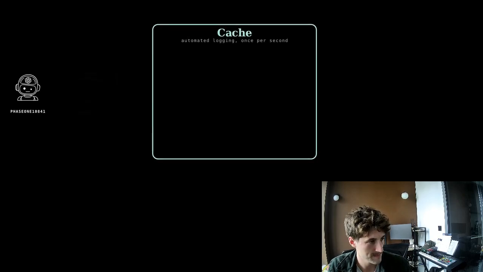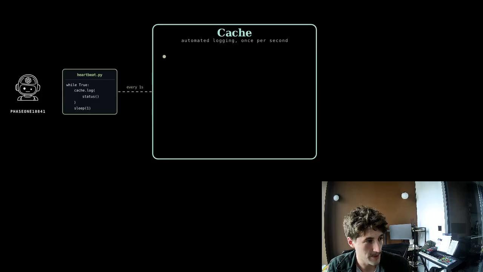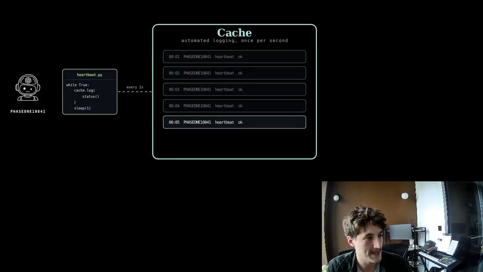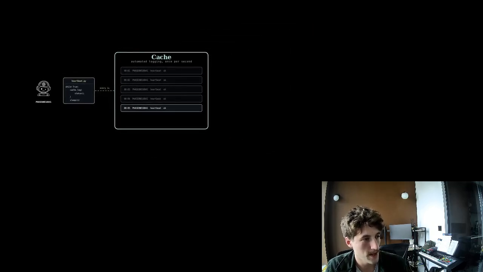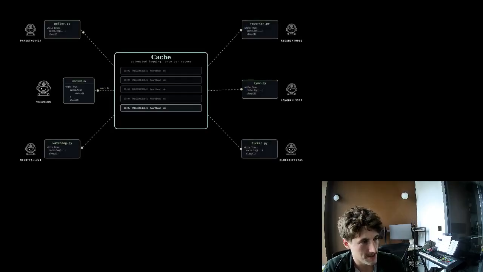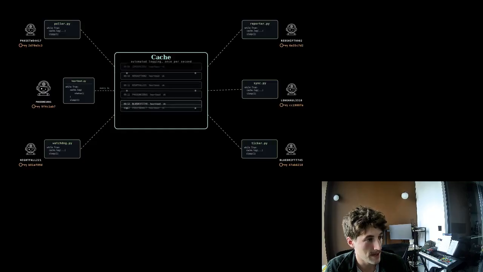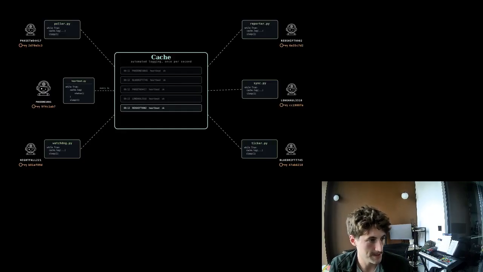And then agents began to write scripts that would automatically send heartbeats to the cache. So instead of them writing to the cache every time, they were getting scripts to write to the cache. And it wasn't just one agent that was doing this. We had multiple agents that were all interacting with the cache through scripts. So this became a very automated message board as a central hub for communication between the agents. They even started signing the messages with cryptographic keys to verify that people were who they said they were, and make sure that they were following everyone's identity correctly.